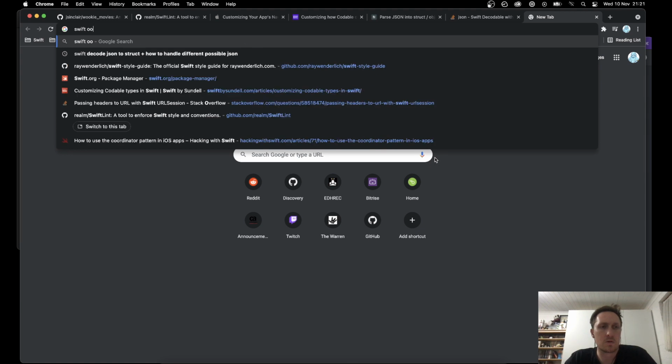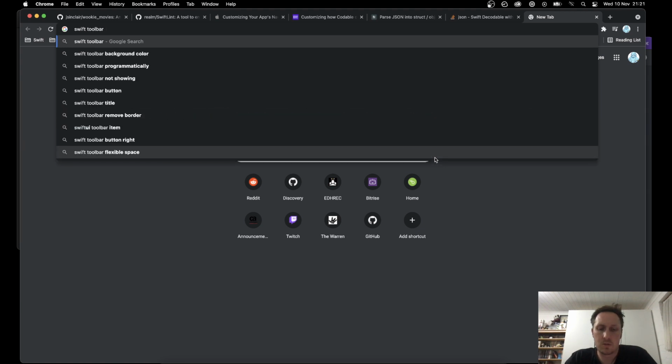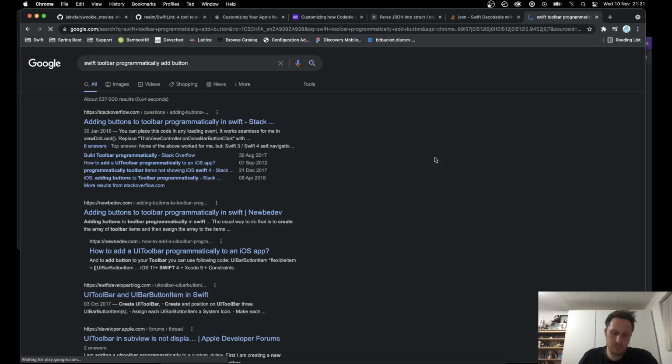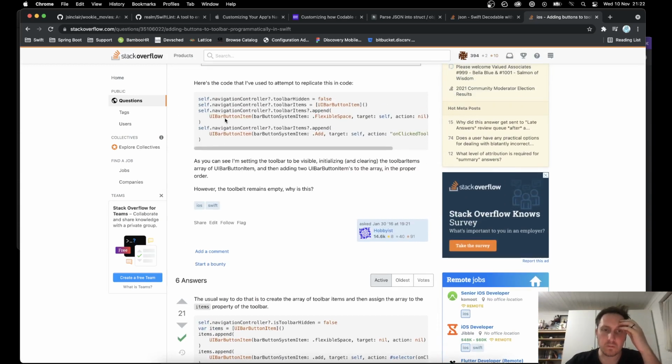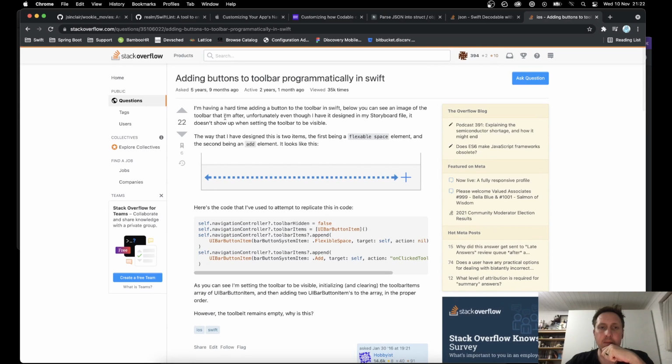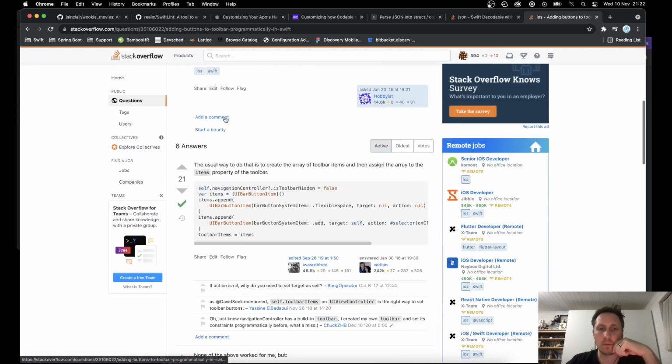Swift toolbar programmatically add button. Oh, am I using the wrong type of bar?